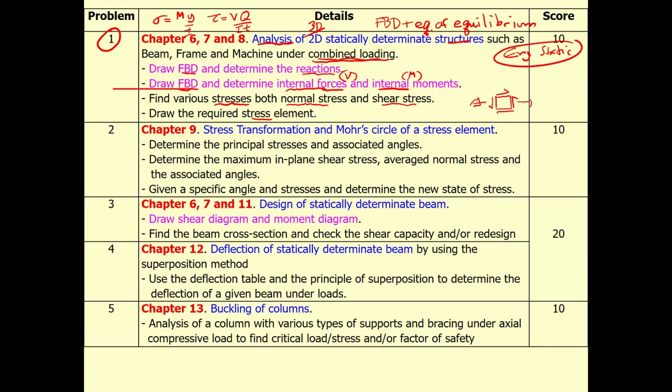I gave the lesson on this in our previous lecture. The analysis is also based on the x and y axes. So this is going to be sigma sub x, and this is going to be tau sub xy.